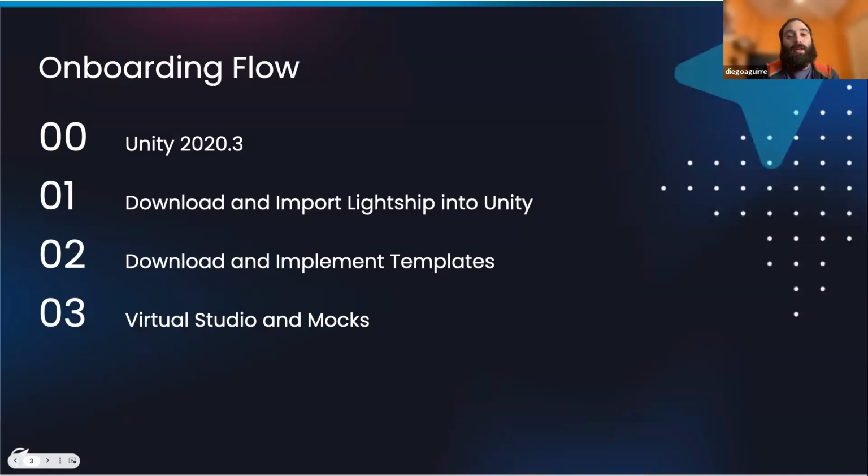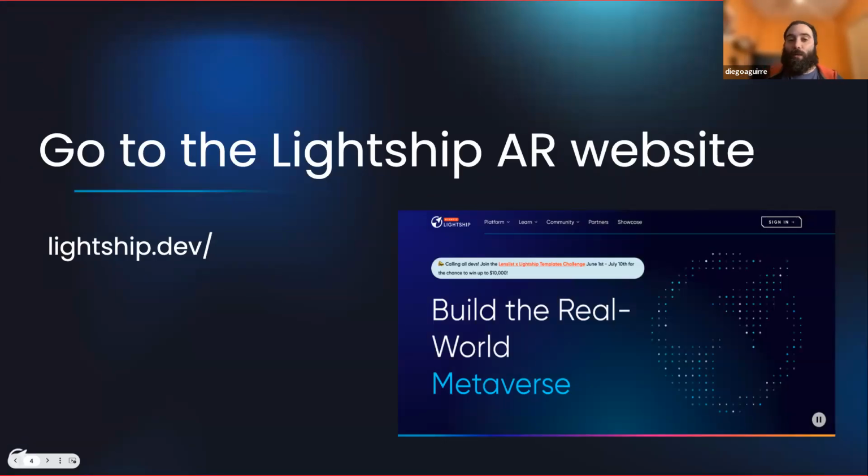That being said, the first thing we need is to have Unity installed, right? And that's the first part of the presentation we're going to have today. We will go through several mini tasks we need in order to get all the assets and the developer environment configured. So the first thing we need to do, besides having Unity 3D, is go to the lightship.dev website, and there on the top right side, we will have the sign in button.